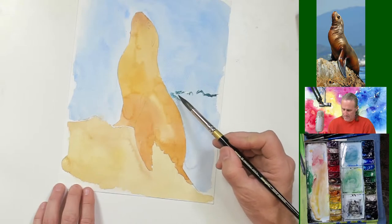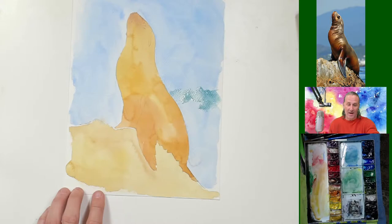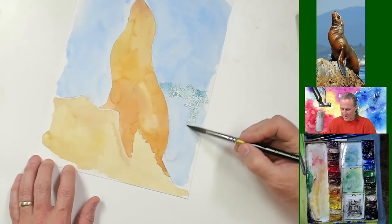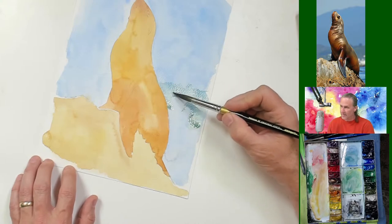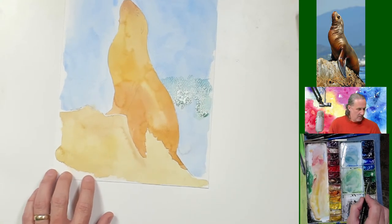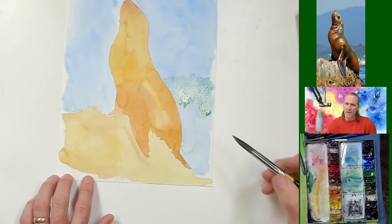Something like this. I probably shouldn't have put it here. That kind of bisects the whole painting. But that's okay. That's all right. I'll just get a little blue and a little green in here. We're going to mix them up.